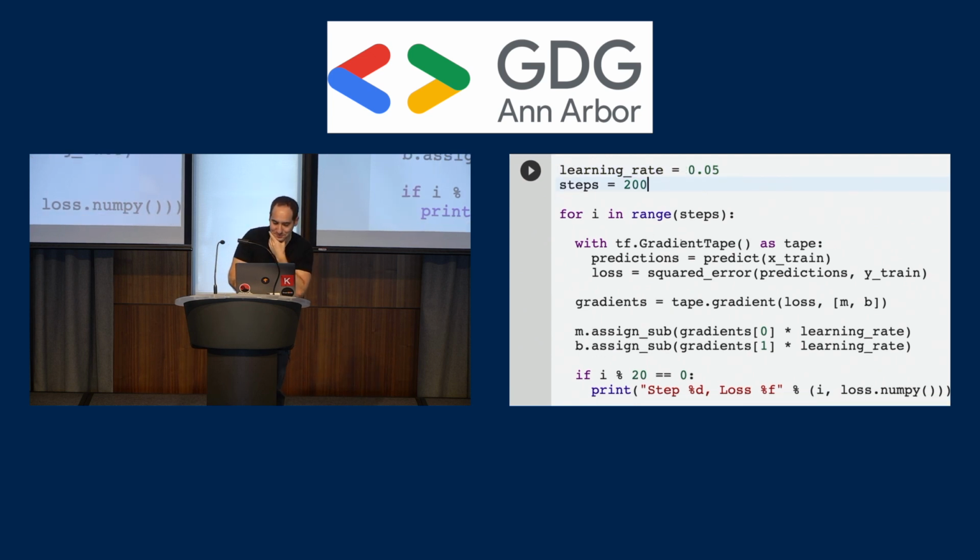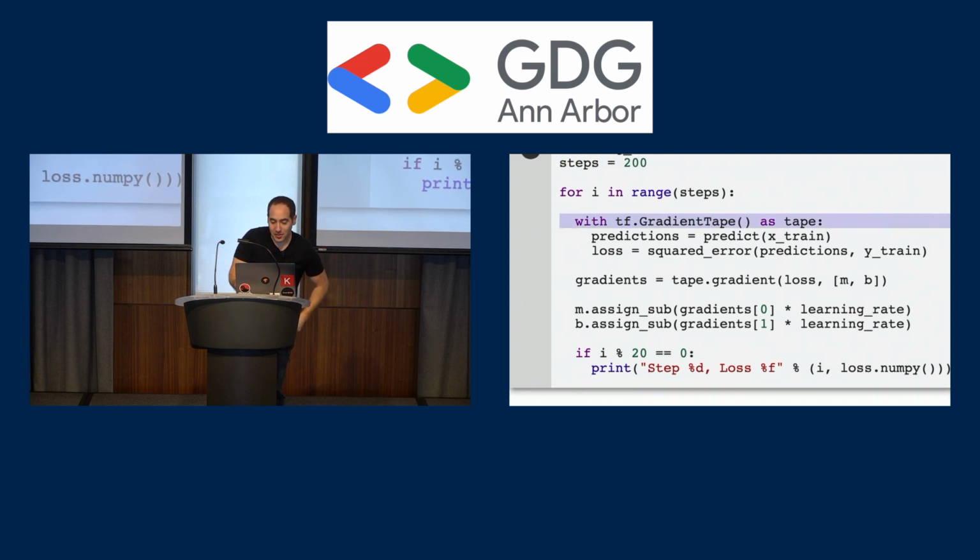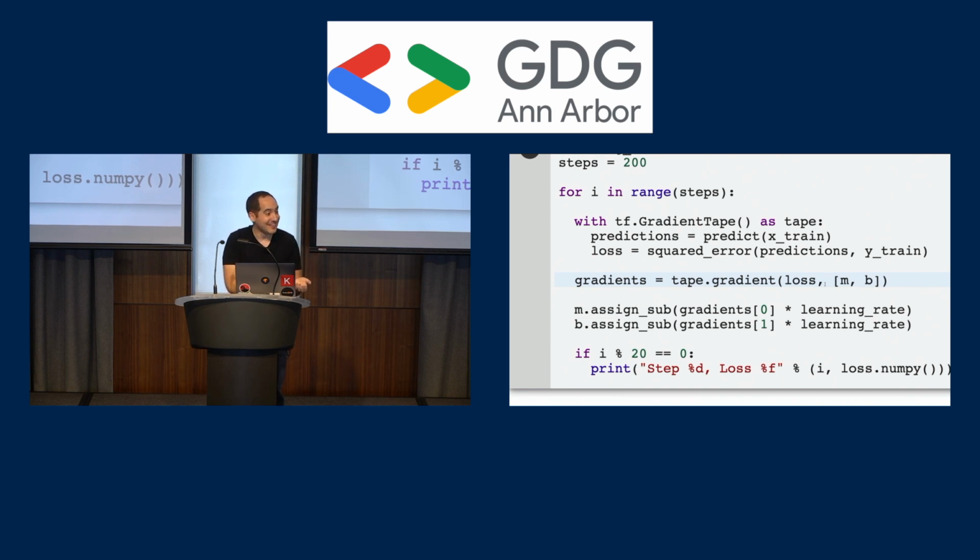All right, here's what we do. I'll come back to this gradient tape in a sec. The first thing we do is make our predictions. Given our training data, we predict the y values for all the x's. We've seen how to do that. The next thing we do is get our loss, and that's our squared error. So now we have this number. And now we finally use TensorFlow to do something useful. We say, TensorFlow, please give me the gradient of the loss with respect to m and b. If you print that out, which you should, you'll see two numbers, and those two numbers together will be a vector that points up the hill. What TensorFlow is doing is automatic differentiation, so it's doing the calculus for you to get that gradient.